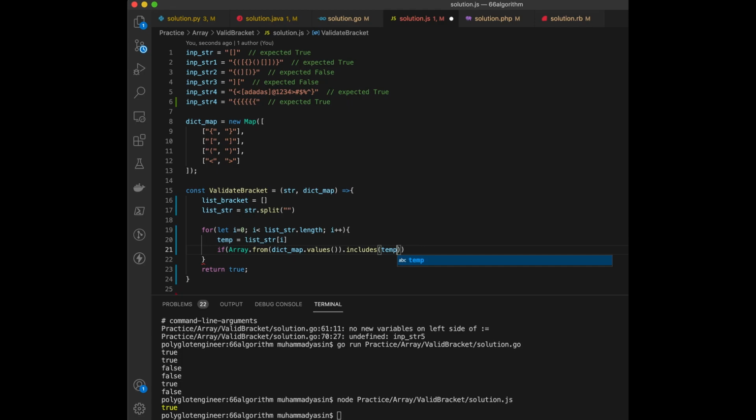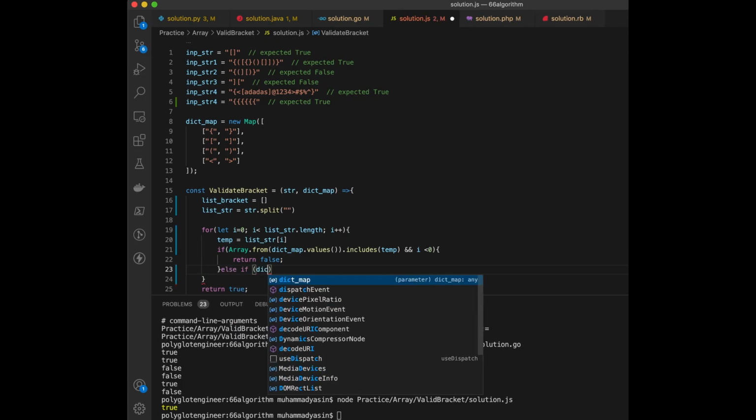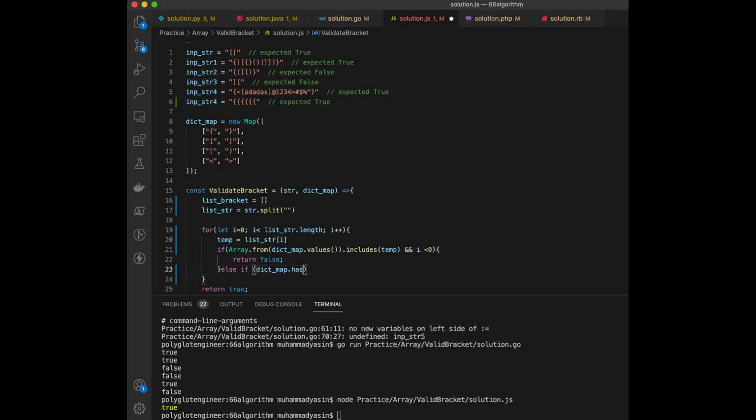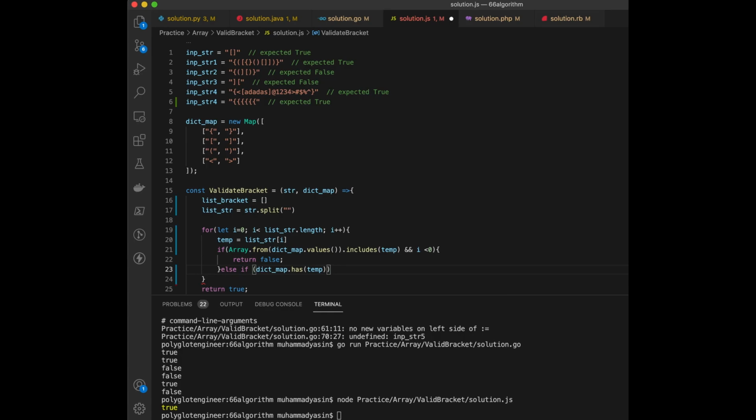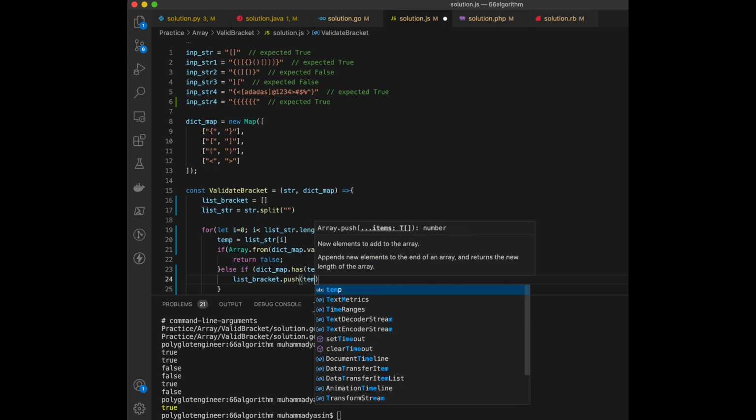If it includes temporary, and the index is less than 0, you can just return false from here. Return false, and then else if the dictionary map has temporary, we're going to append it into the list of bracket. So list of the bracket is going to push the temporary one.